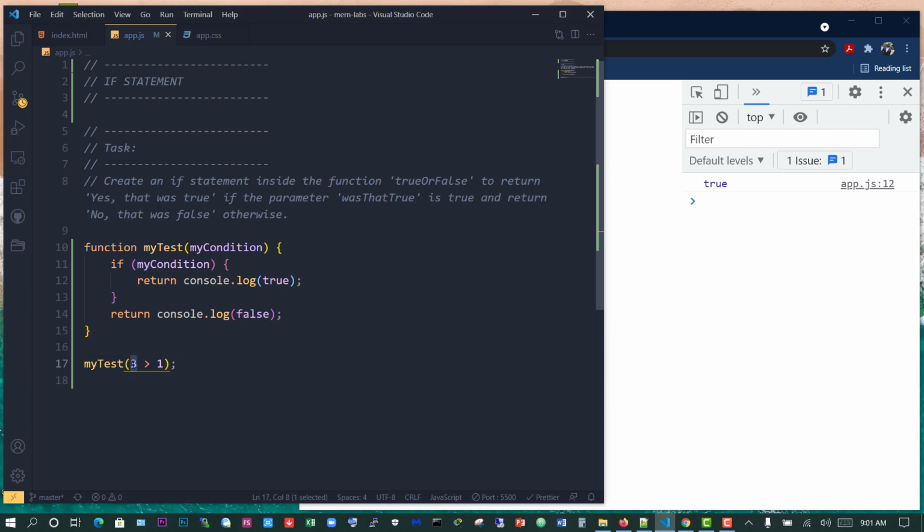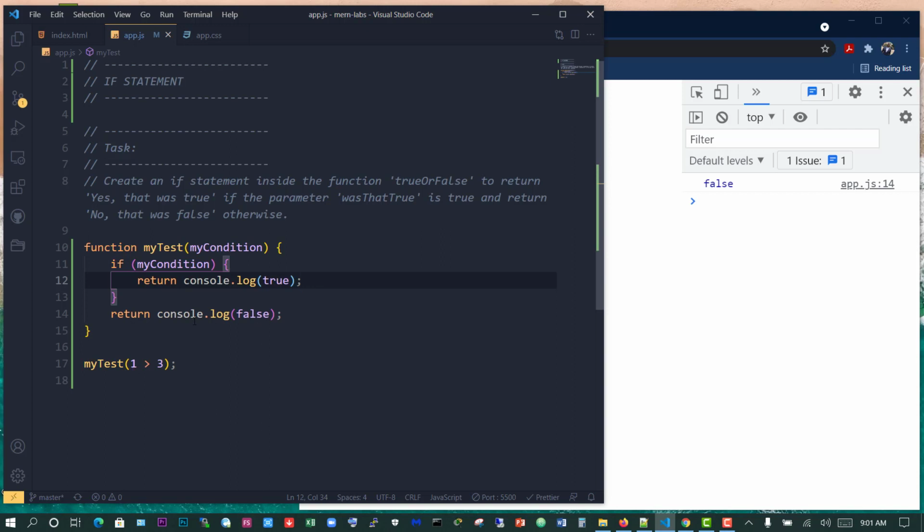But if we go the other way and say 1 is greater than 3, and we save, now what do we have? False. So that's it. It just takes in the condition, and it analyzes whether it's true or false, and then from that, if it's true, it runs what is inside the function, but if it's false, then it just continues downward.